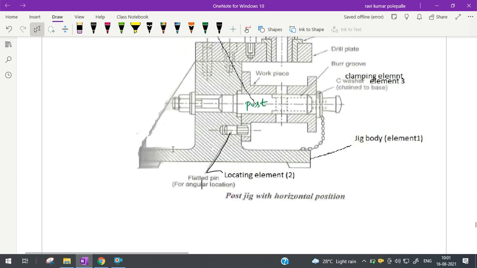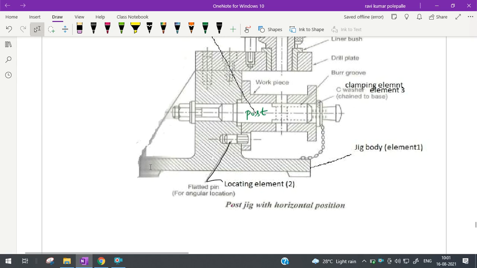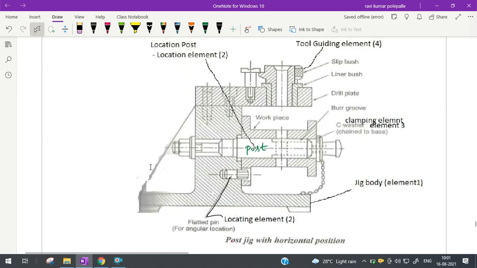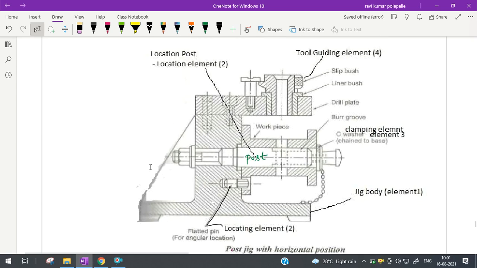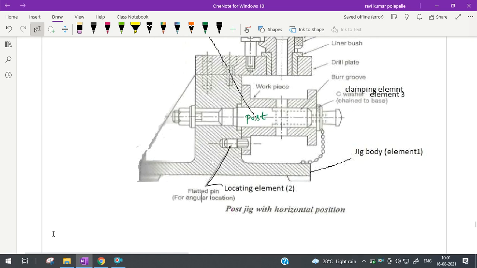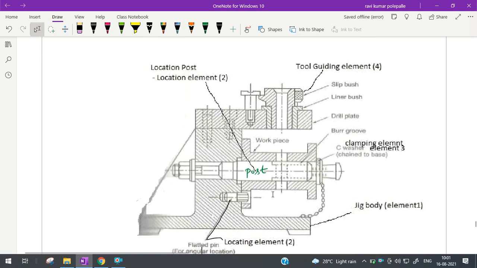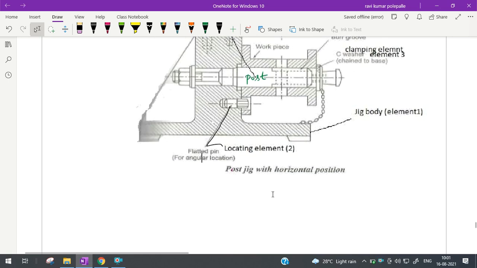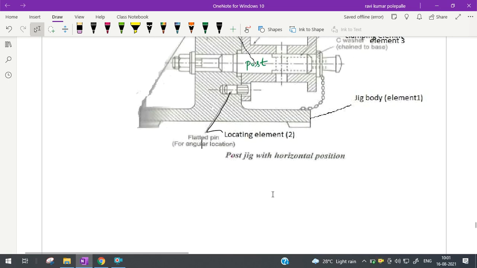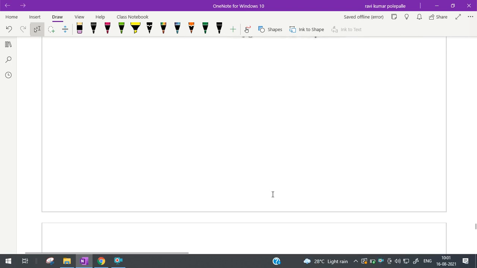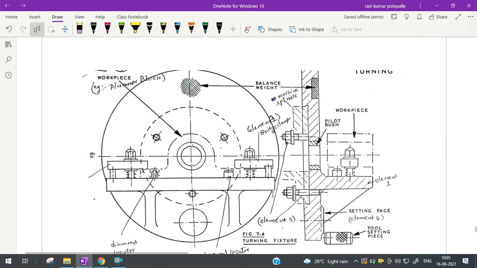So for that, what I am doing, element 1 is the jig or fixture body, which includes a plate, something like an angle plate. Next, element 2, locating elements. So we have different locating elements. You can find a diamond locator here, and it is a principal locator. So these two are nothing but the locating elements.